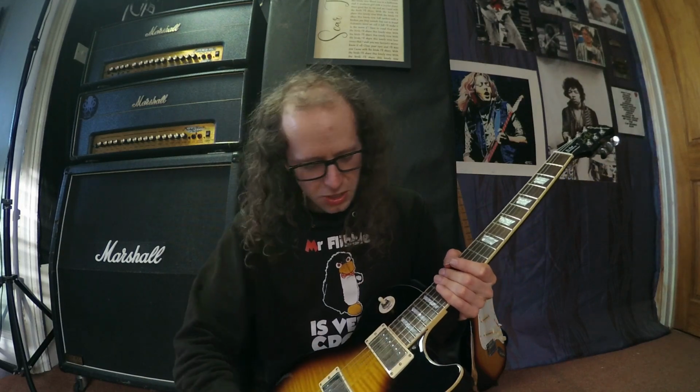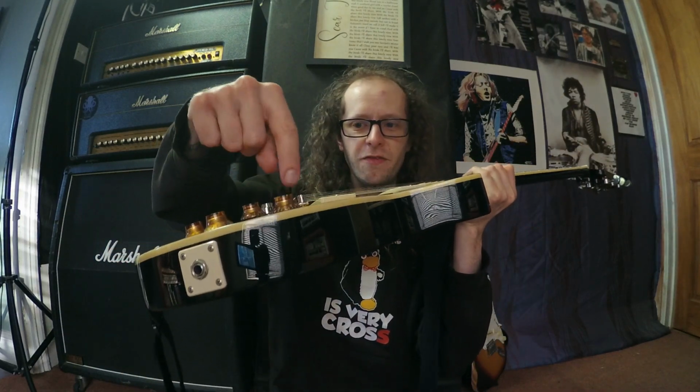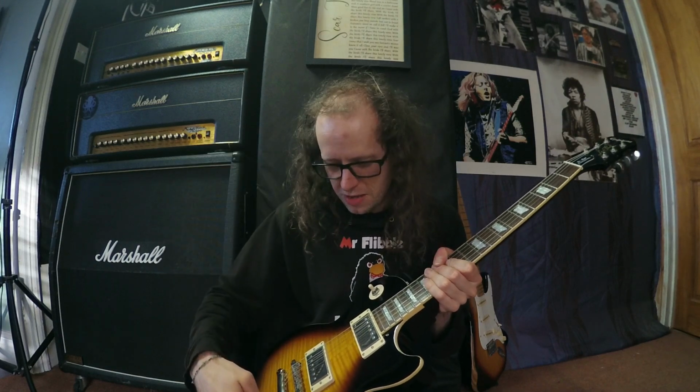The switch feels nice. The pots feel nice. The push-pull thing is really cool in the fact that in the top of the dial here, there's like a recess. I doubt you'll be able to see it, but there's a bit recessed out of the top of the knob cover here. It gives you really easy access to get hold of it, to pull it out, to coil tap it.